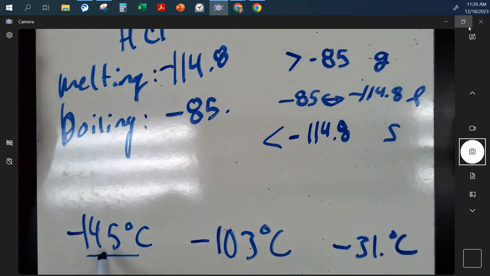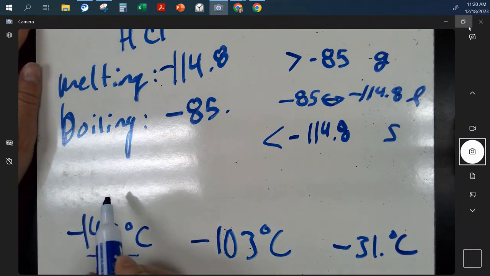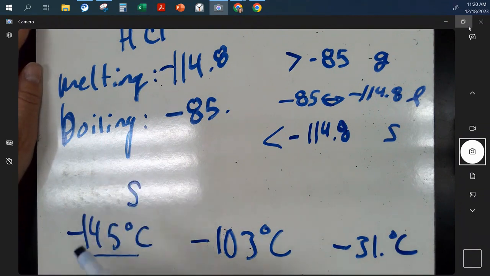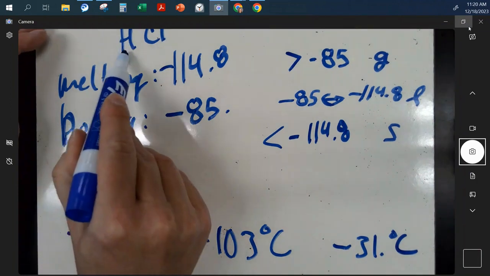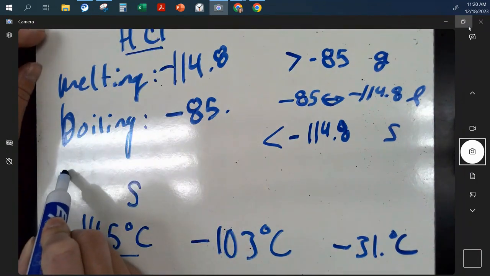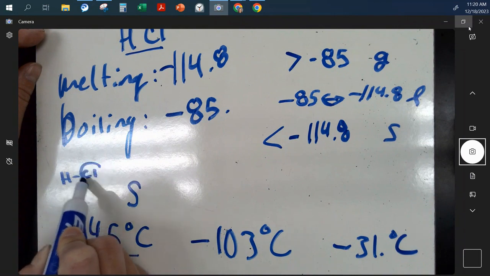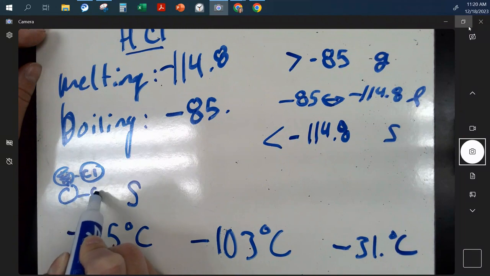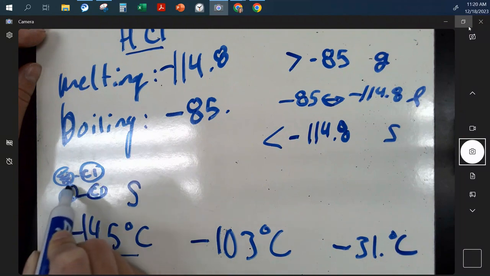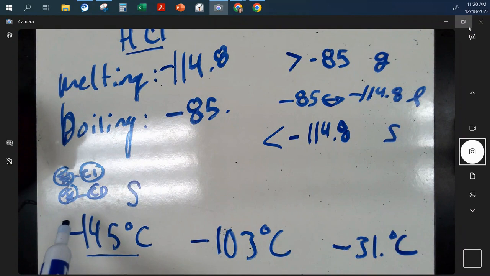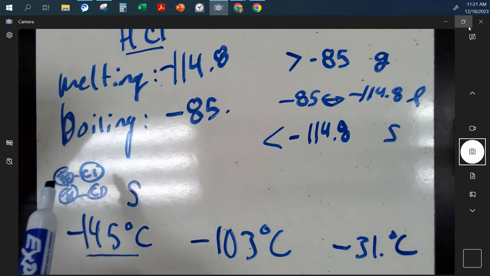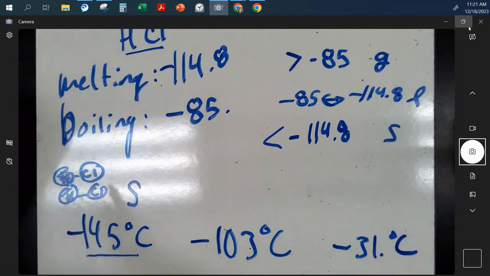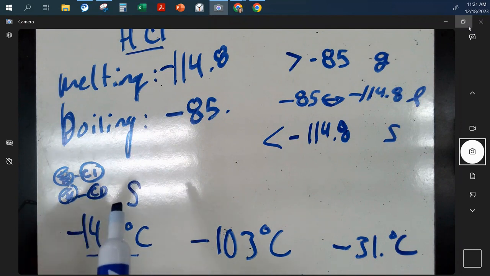Okay, so I think I heard it. This one should be a solid, right? So the picture options, we have to decide. So we have hydrochloric acid. So we need to look for something where hydrogen and chlorine are bonded together. So we need something like this where they're a solid. So it needs to be really organized. Okay, and they have to be bonded together. The atoms can't be separated. So make sure you're looking for something where they're very organized, the atoms are bonded together, and you have just two types of atoms, a hydrogen and a chlorine.